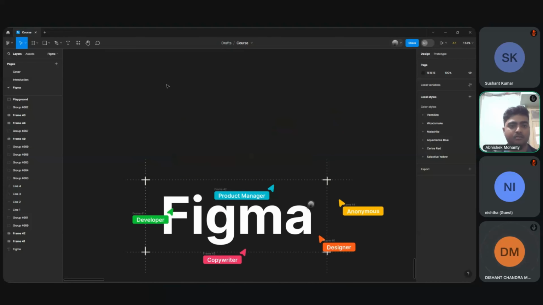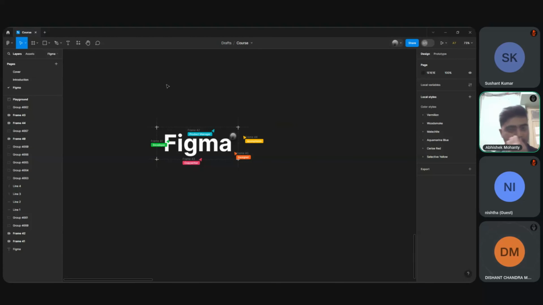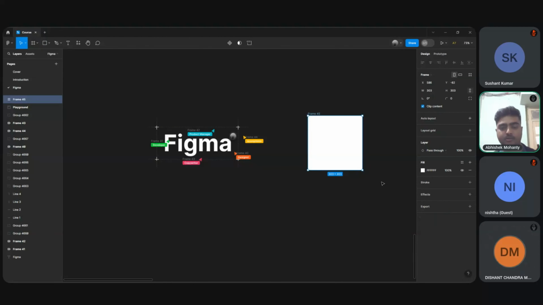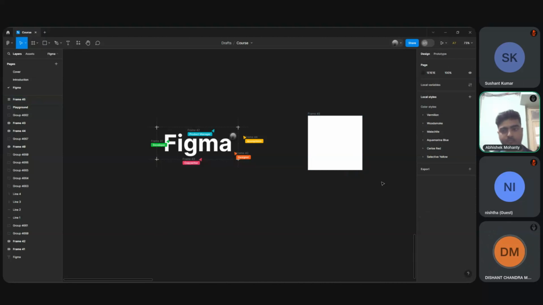So let's learn a little bit about the tools. For Figma, there is an industry standard that we use frames. Now when I talk about frames, what do you guys get to know about it? Any guesses?